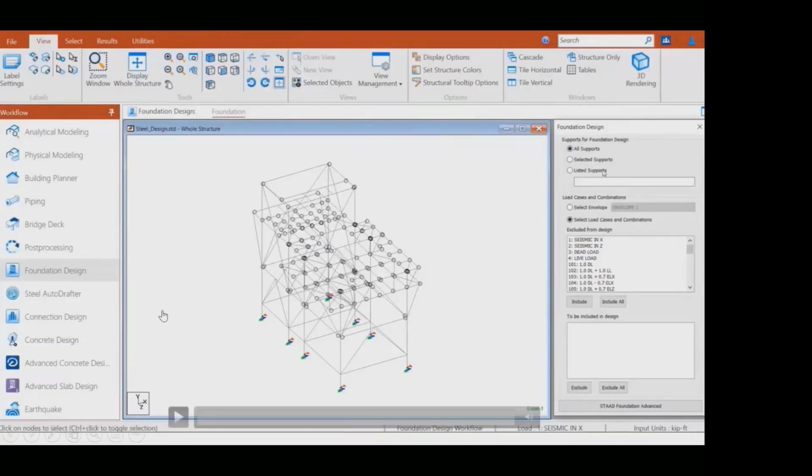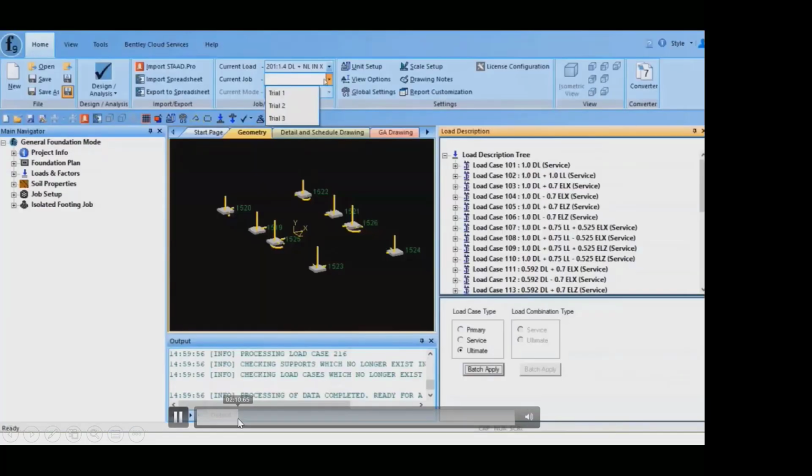An example, if you start in STAAD.Pro, you can export the loads and go to STAAD Foundation in one click. This is one of my favorite behaviors because we save time. We are connecting STAAD.Pro and STAAD Foundation.